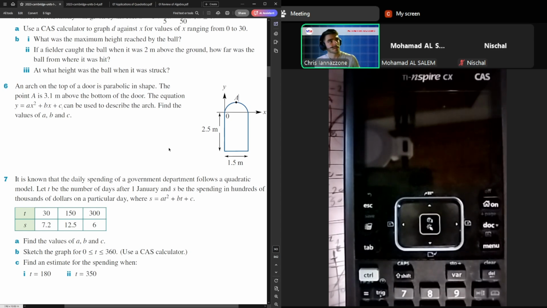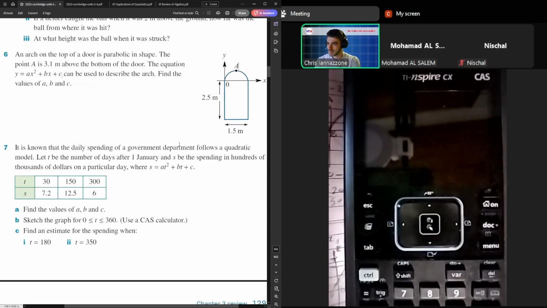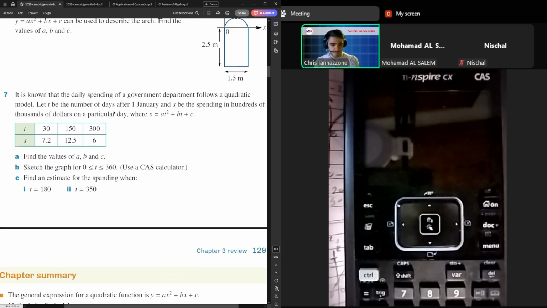I don't think that will be much more difficult. In fact, because you've got 2 y equals 0s, that might almost be easier than if you had other points in different spots. Again, simultaneous. And then the final question of this chapter. Again, a t squared plus bt plus c. How do you think we're going to solve for a, b, and c?